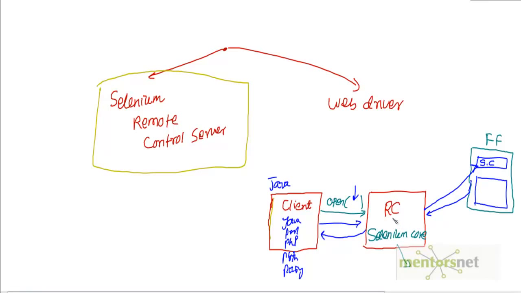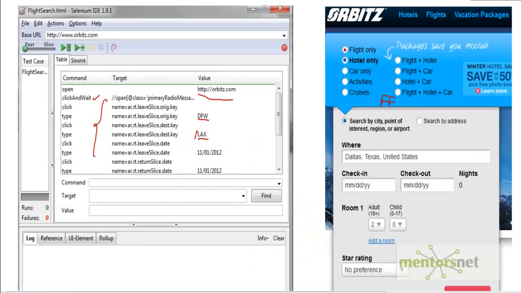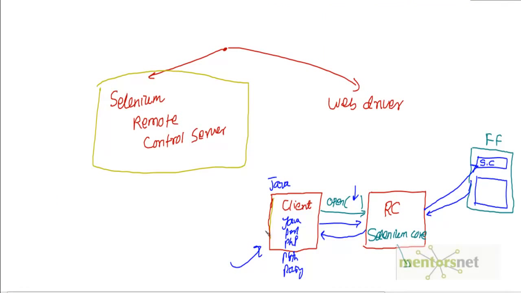And this Selenium remote control server is understanding those commands and giving them to the Selenium core, which is JavaScript functions to execute those things. So essentially, since this can be written in programming languages like Java, it can use all the programming capability, like control structures and storing variables. Remember, we are storing the prices in a parameter in the IDE. But here, you can create an array and store those things.